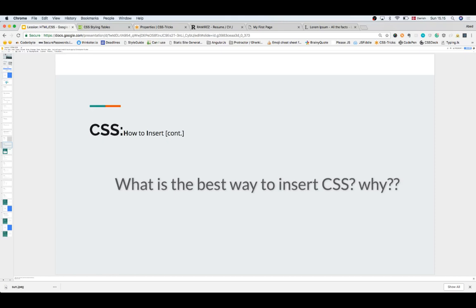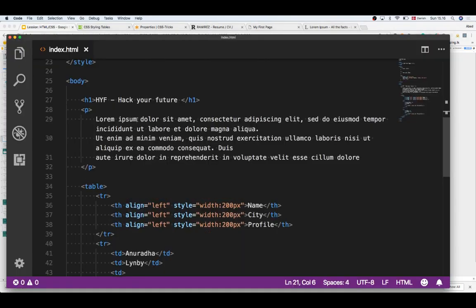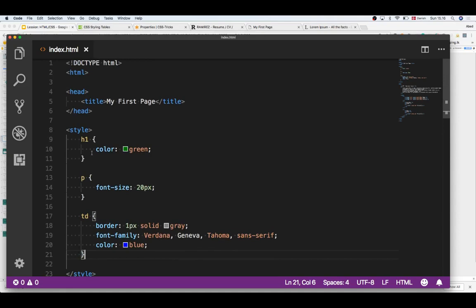But we have seen the three ways we can do it. One is inline, another is internal styling, where we make a style block and write there. And the best approach is the external file. So how can we do that? Any idea? We can link. Sorry? We can link, we can create another file. External means we have a bunch of styling here, we copy it and save it in a different file and then link the file. That's called external. So how can I do that?